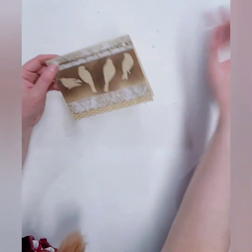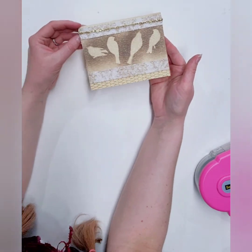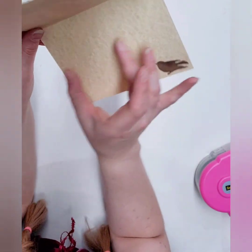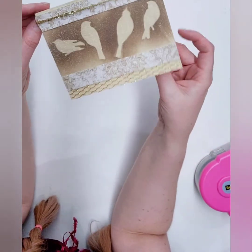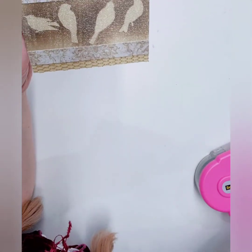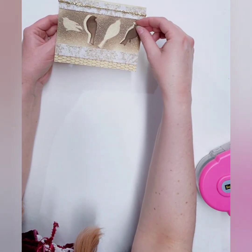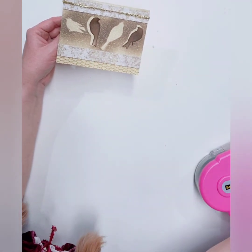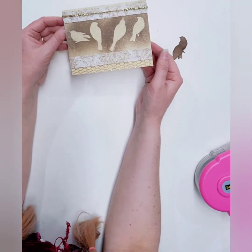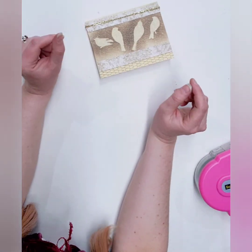And there we have card number one! Isn't that beautiful? It's a fun, really beautiful, very elegant looking card that you can use for a variety of different things. You could have a little sympathy sentiment inside, a thinking of you, or just a little note — that would be perfect. Or if you wanted to, even though we're using these little birds for a future card, you can stick one of the birds on top of the silhouettes, just offset slightly, and make a really beautiful little scene. It could also be a nice Christmas card. All right, that's card number one — on to the next one!